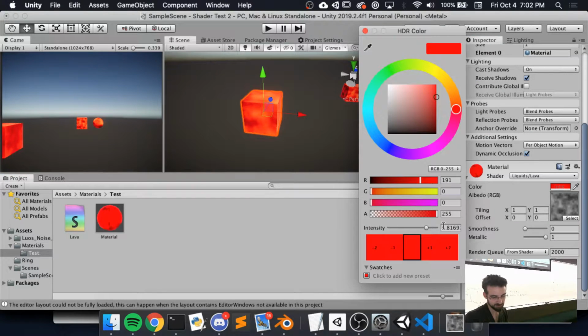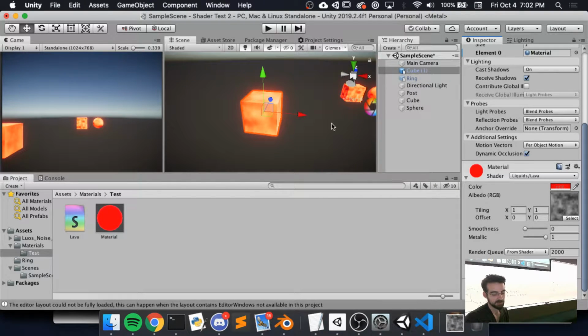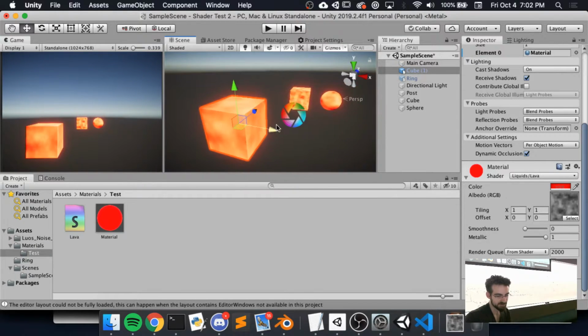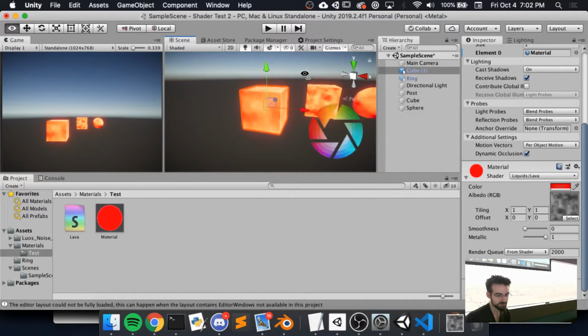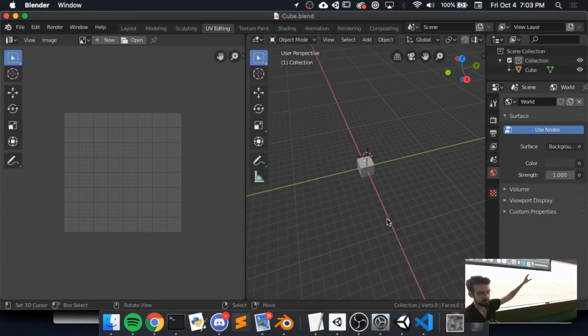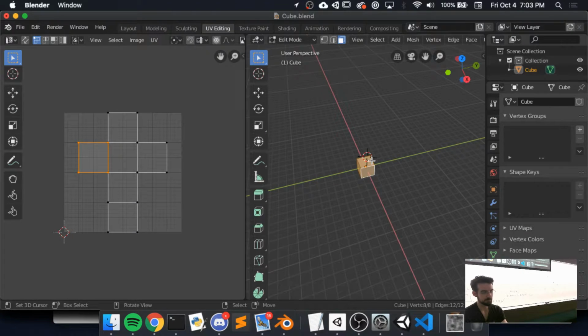But I want to make this brighter. Yeah, whatever. But you'll notice, see how the texture is smudgier here? There's less resolution on it. Do you see? On Unity's cube, the full thing's there. On this one, only a part of it is there. That is because our UV is only part of it, so we're getting only a small chunk of that texture.